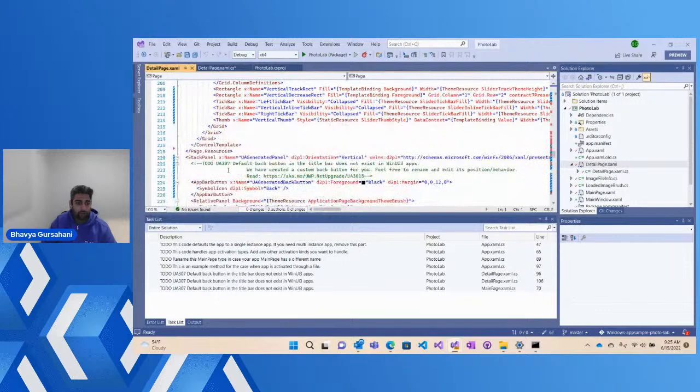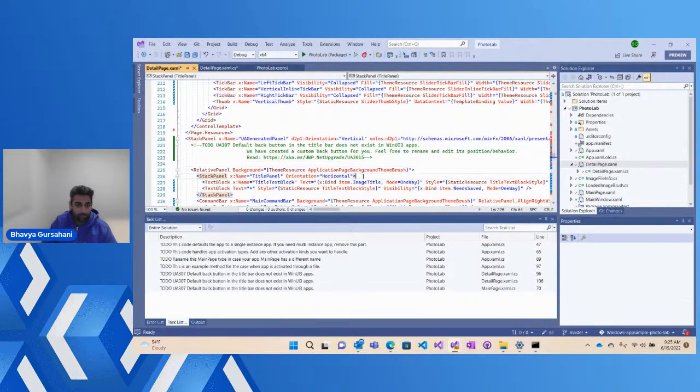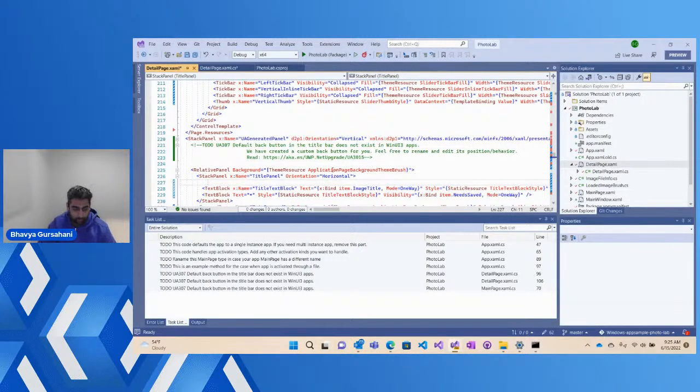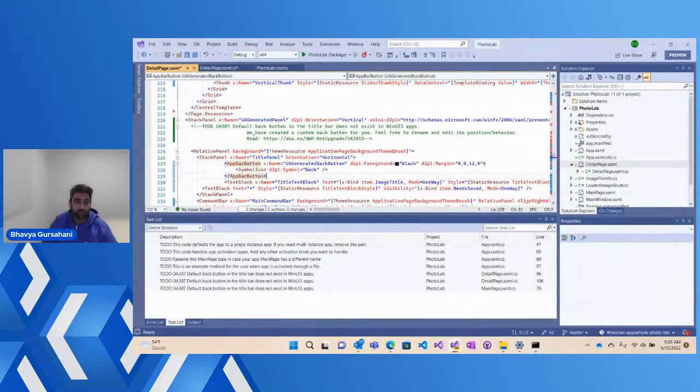So when I go to this to-do comment, it tells me that it already introduces a back button for me, but it's on me if I want to place it somewhere else. For example, I'll just remove it here and put it in the stack panel. It totally depends on where I want to shift it to. Also, you can see that there's a docs link here, which will help you if you want to know more about any of the to-do comments. You can do so by going to this link.